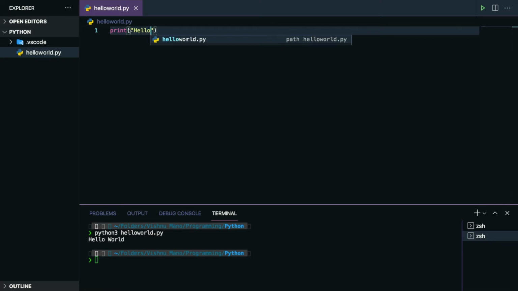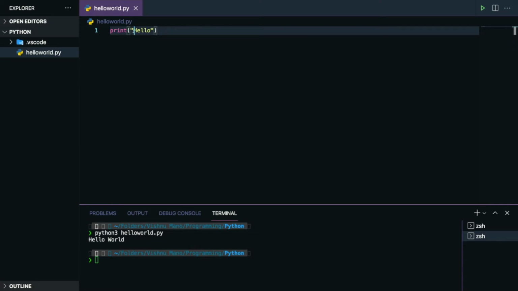Whenever you want to print text, you're going to have to put those quotation marks, and we will talk about why. So if you want to print out hello, you have to put it within a set of quotation marks. It doesn't matter in Python whether it's single quotations or double quotations. In other languages like C++, the data type does change between single quotes and double quotes, but in this case, they just stay the same.